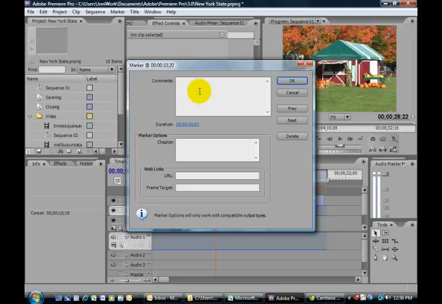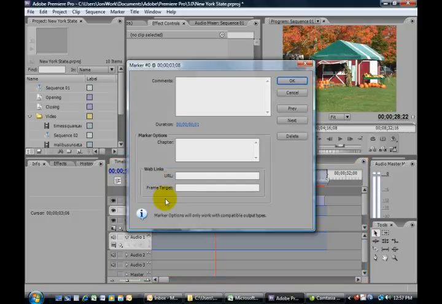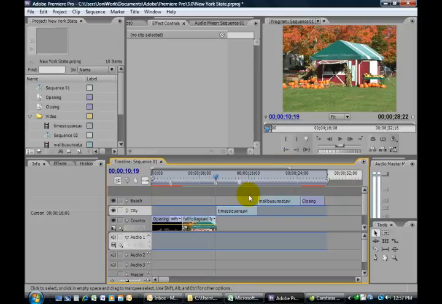Now these points can become cue points for you if you are going to convert this video to an FLV format. So if you're editing this to be a Flash program, information that you add here is going to allow you to create some interactivity in the program. You can add a comment, chapter, title, URL, whatever you want, and then when you're looking at the final Flash version, that information is going to open up. I'm going to go ahead and close this now. And notice incidentally too, double-clicking on any marker, not just the unnumbered markers, will give you the same information.